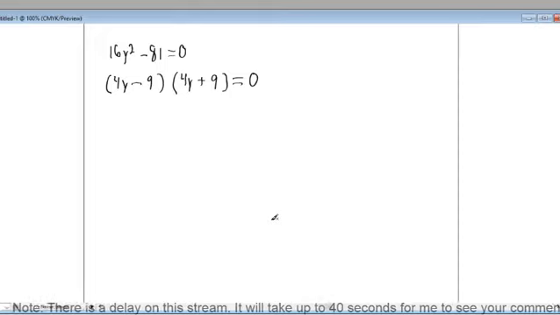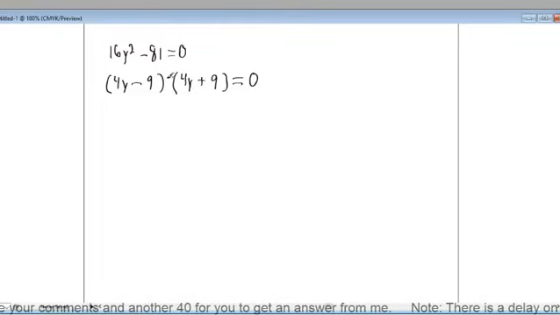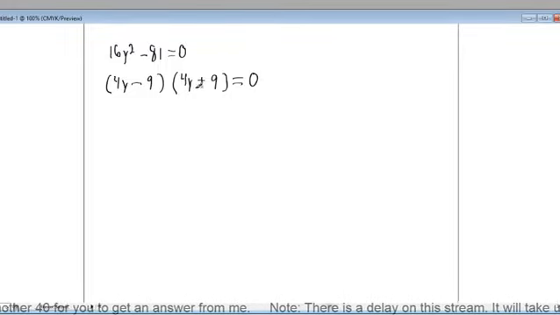All right. So now that we've got this factored, we no longer have the y squared thing, which is really the reason we can't solve this normally. I mean, we can, but it gives us some problems. Okay, so what we can do instead is we can use our zero product principle, which tells us if we have two things that are multiplying, so this factor is multiplying by this factor, and it gives us 0, then both of these things could be 0.